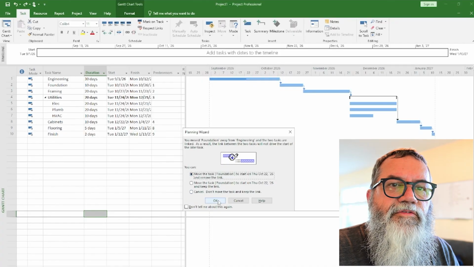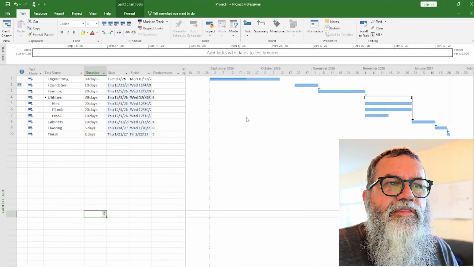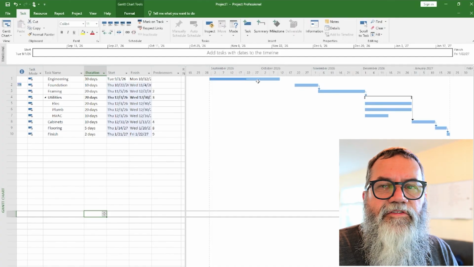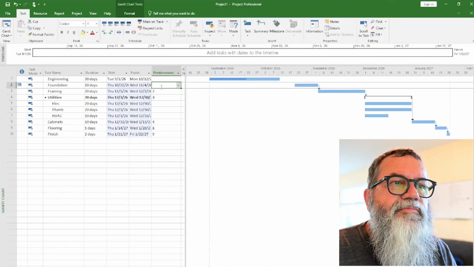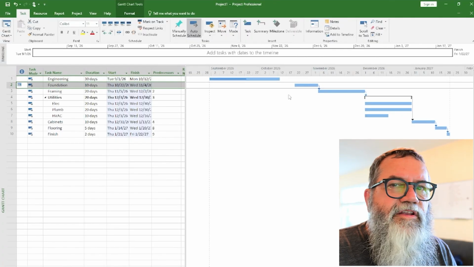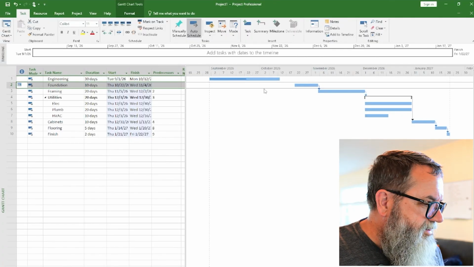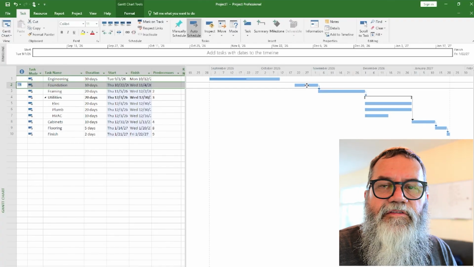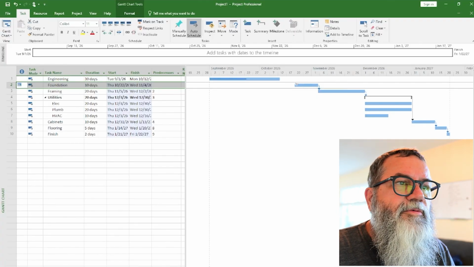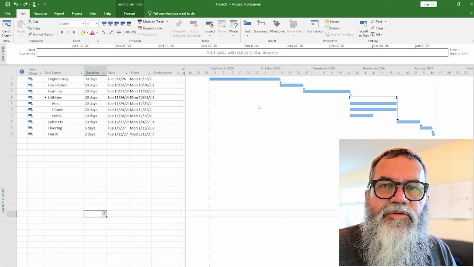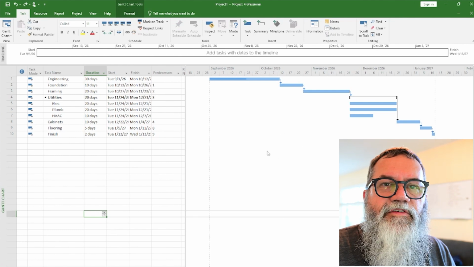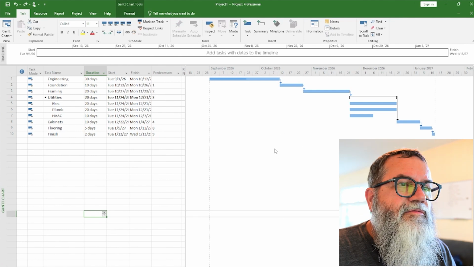And you can see it moved everything out. What it did there is it broke the predecessor and it made this task start on a certain date. So that's kind of neat that it can do it so easy, but it can also mess you up because it does things that are a little bit out of your control. Anyway, that's the first step to Microsoft Project, to start getting a project set up, and we'll go into some more details next.